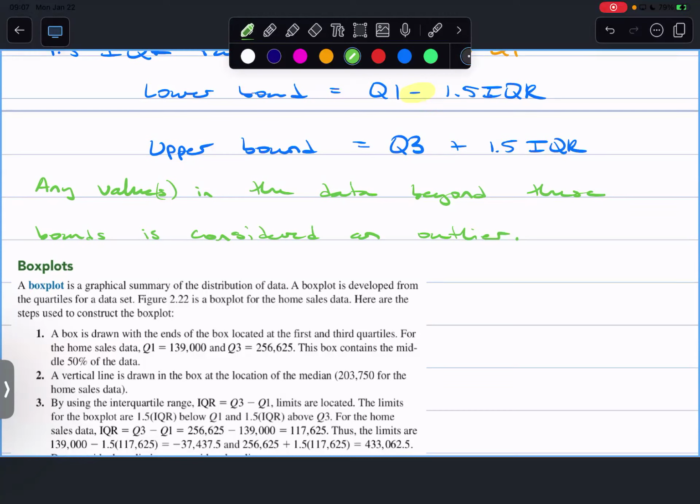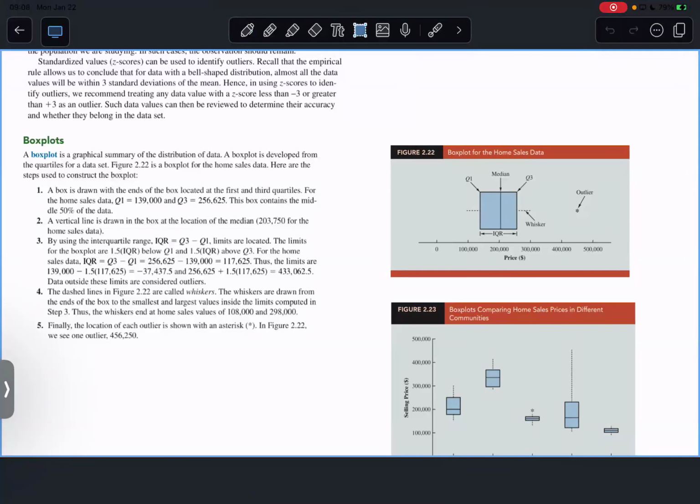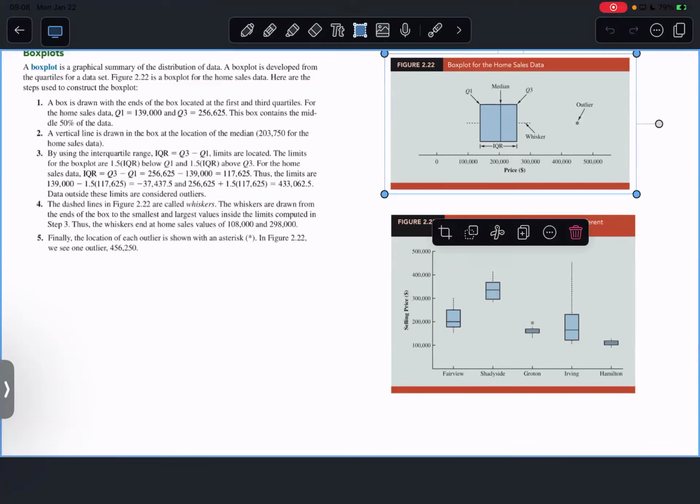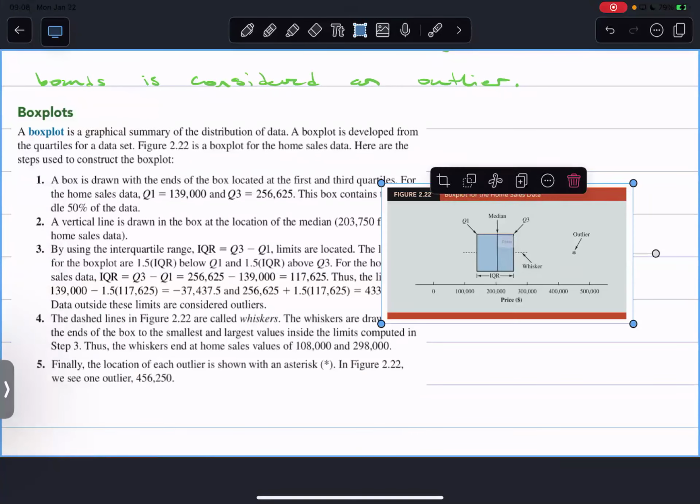And so if you have a data set, especially a small data set, then you could sort your data and look at it. But usually we'll just use Excel, which means you're going to have your quartiles, and then you can move up and down your quartiles, and you can easily sort your data and figure out what is considered an outlier. To visualize it, we can use a box plot. Now, a box plot is just a visual summary of this calculation.